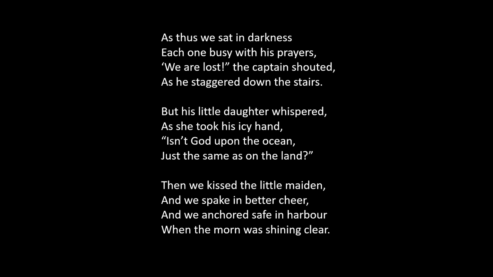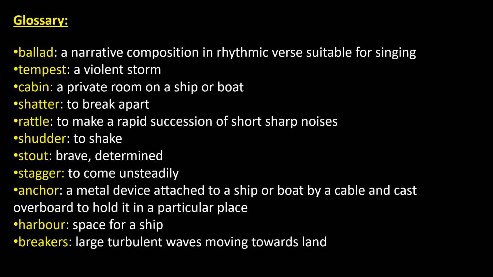So, this is the whole poem what we have seen. Now, let's look at the summary and the explanation. But before that, let's look at some of the glossary's hard words which are there in this poem. So, very firstly, we have ballad, which means a narrative composition in rhythmic verse suitable for singing. Okay, as I said, it's a composition, it's a story. It's written in a rhythmic form so that you could read it as a poem or sing it.